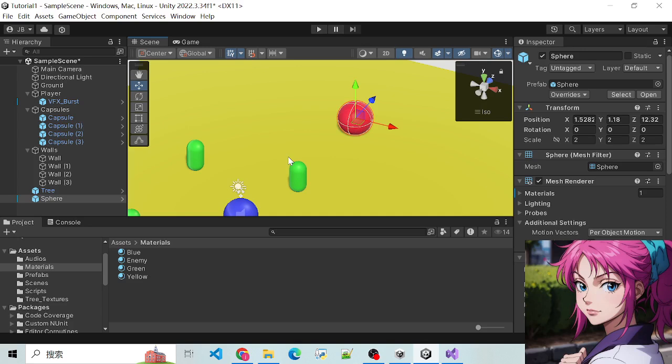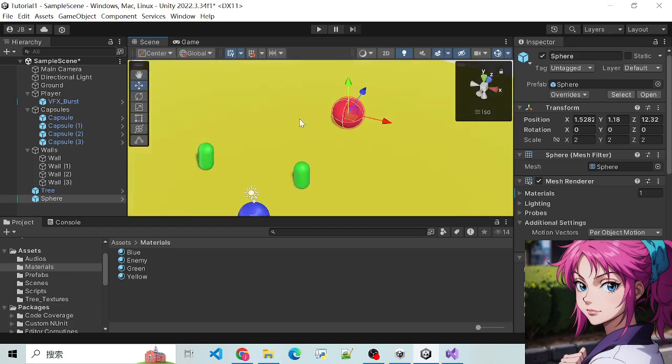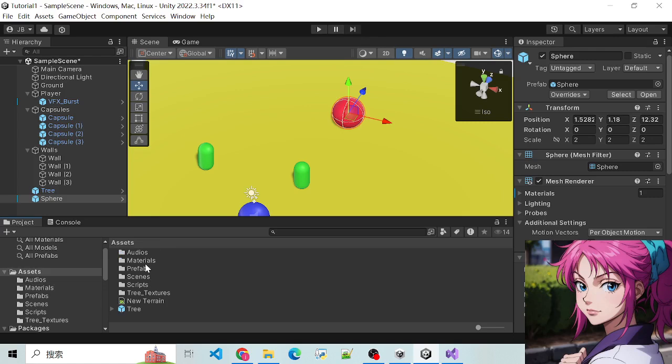And in the later steps, you could replace this object with models you made in other tools. Okay. Now I just use this ball, but I don't want the ball to appear at the start of the game. So now I want to do something interesting.